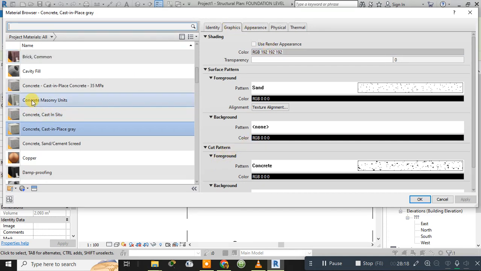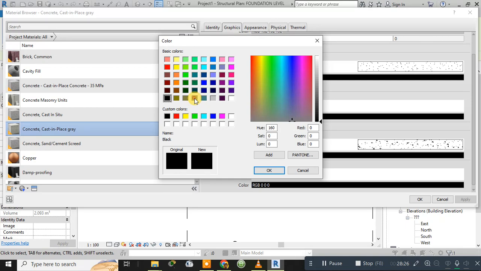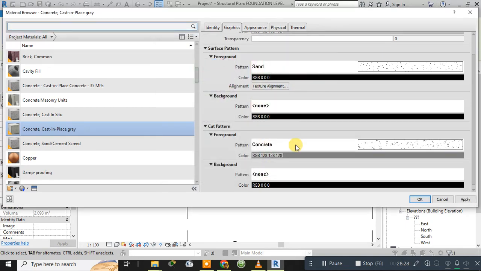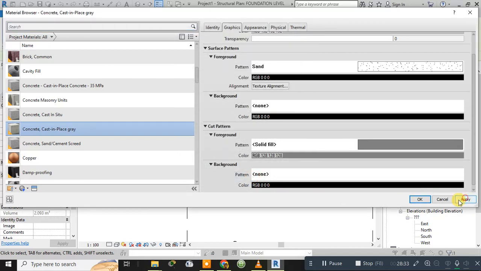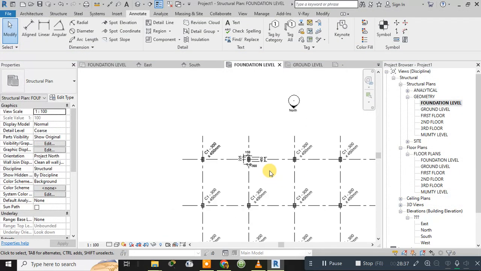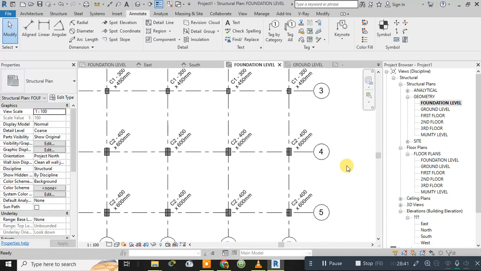Here the material is already selected, concrete cast in gray, material is okay. Now here I will select the color of the cut pattern. Let me select this one, and in the concrete select it here and solid fill, click OK, apply it. After that click on OK. Now you will see all the columns in the proper manner, how the columns look like.